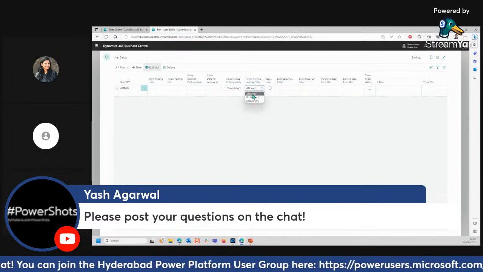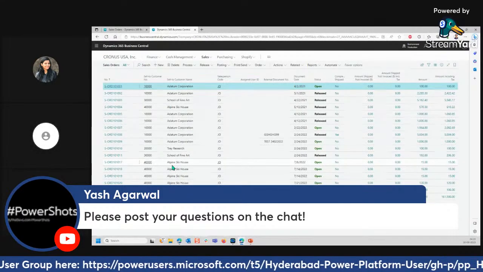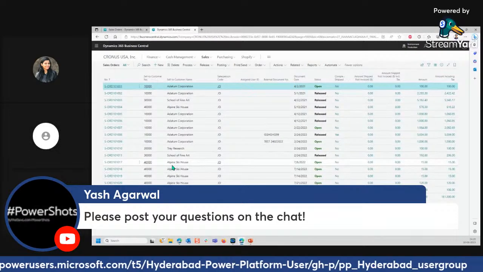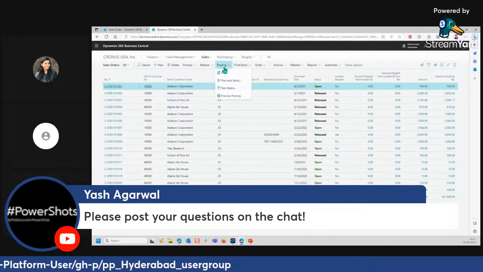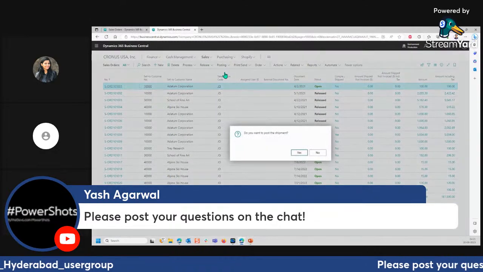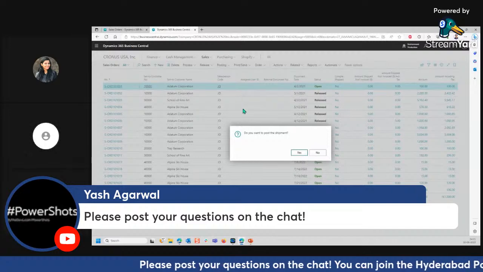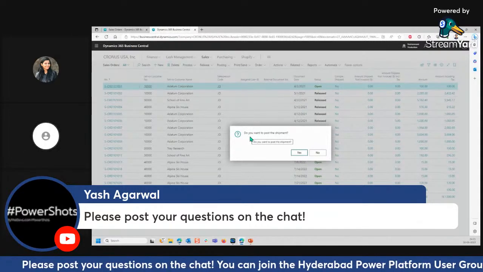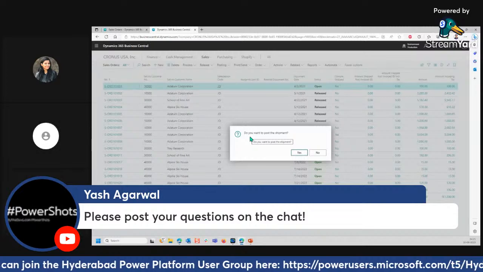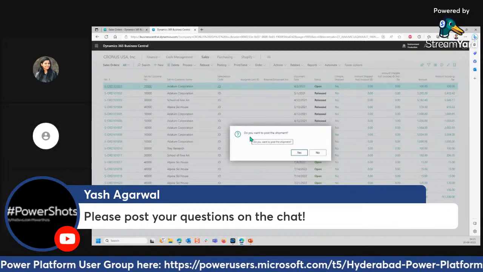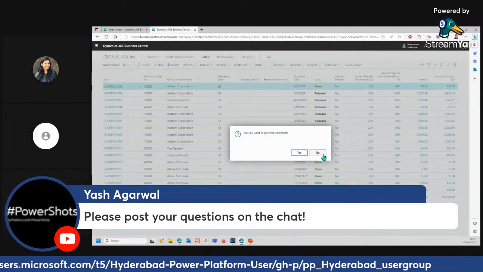from allowed to prohibited. And prohibited, it means we are not allowed to post the invoice. If we are on the sales side, we can post only shipment. If we are on the purchase side, we can only post receipts. Now, I don't know whether it is refreshed or not, let me check. Okay, now it's refreshed. So you can see that I'm not getting those three radio buttons now. I'm just getting an alert, which is telling me, do you want to post the shipment? Yes or no? It means they have replaced that page. If you change the option, then that page is removed basically, and you get this alert. For now, I'll click on no.